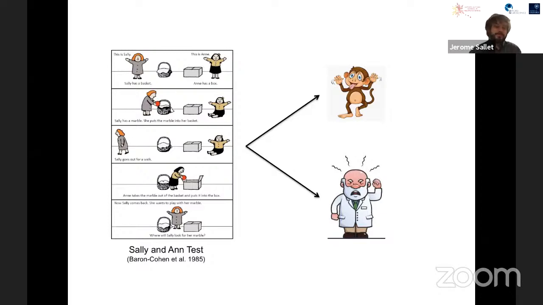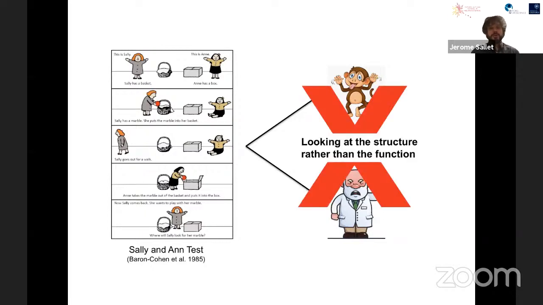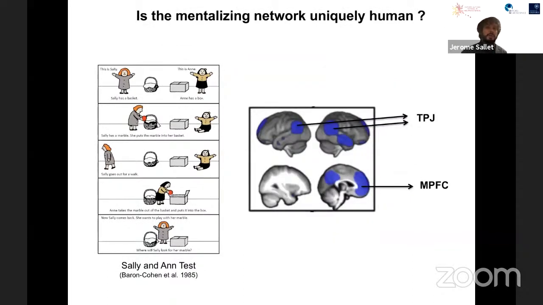And so, stepping aside from designing a new task, what we decided to do is, rather than looking at the function, maybe we could first start looking at the structure. Is there a specific structure, a set circuit that is supporting this function in humans? And if we can identify such a circuit, could we identify a similar circuit in a non-human primate brain? So in humans, we know that there are at least two key regions that have often been associated with mentalizing abilities. There's this region located on the caudal part of the lateral surface of the brain. This is the temporoparietal junction, represented on this lateral surface of the human brain. And there is also the medial prefrontal cortex. So what we want to know is the specific architecture associated with these two regions and whether such a similar architecture could be identified in other species.